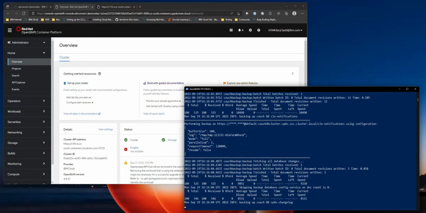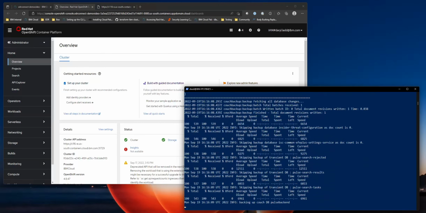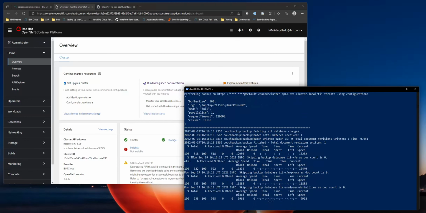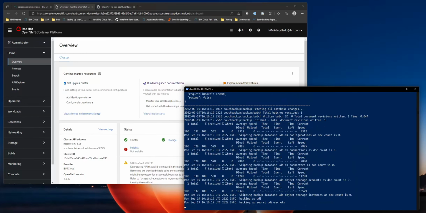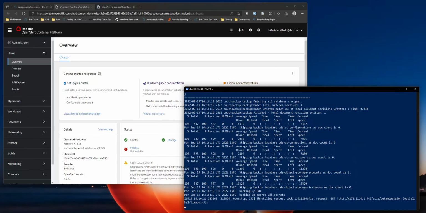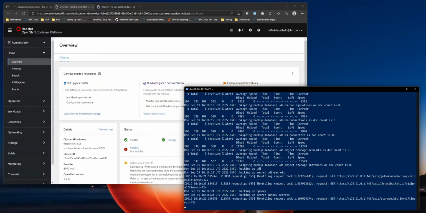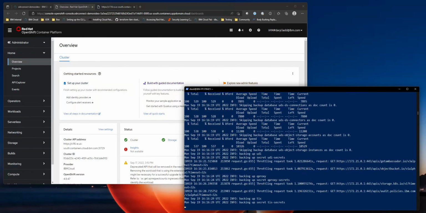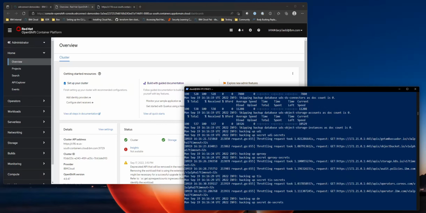There are also additional arguments or command flags you can give to that script to limit what you back up. There's a dash couch just to back up the couch database data, dash cases to just the case management data, dash PG for Postgres database. You can also do a dash keep files to modify the number of backup files to keep, and then a dash prune only to prune your backup files.